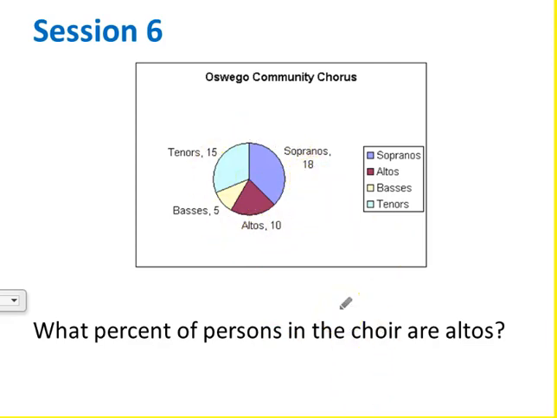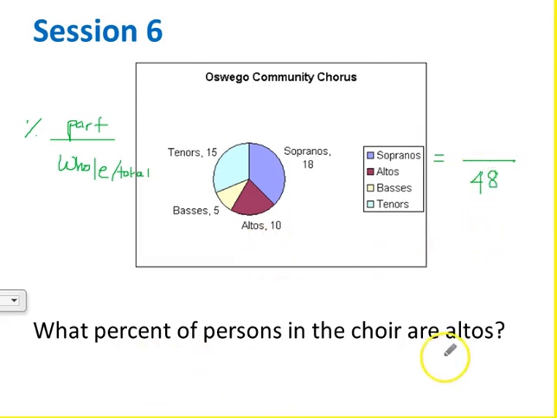So we are only given the numbers. From a circle graph, if you're just given the numbers, we can actually figure out the percentages as well. And that's what this question asks about. So let's find the percentage of each type of singer. Remember, a percentage is part of a whole. So what we need to do is figure out the total number of people in the choir. If we want to find the whole number, the total number first, that's going to be our denominator. So how many people are there total? I'm going to grab a calculator. Let me help calculate: 15 plus 18 plus 5 plus 10. So it looks like we've got a total of 48.